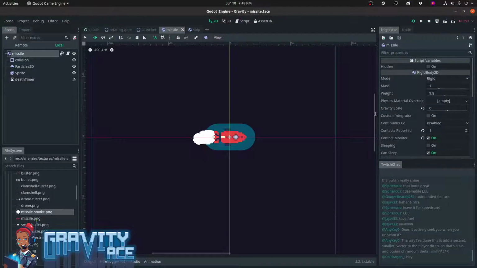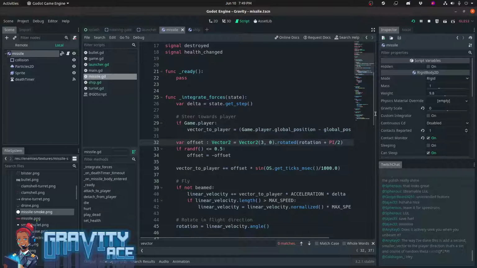I kind of wanted to be smoother than that. I think the complicated way would be to do something like a noise, like a Perlin or open simplex noise or something, and have it run over that. Let's do this.